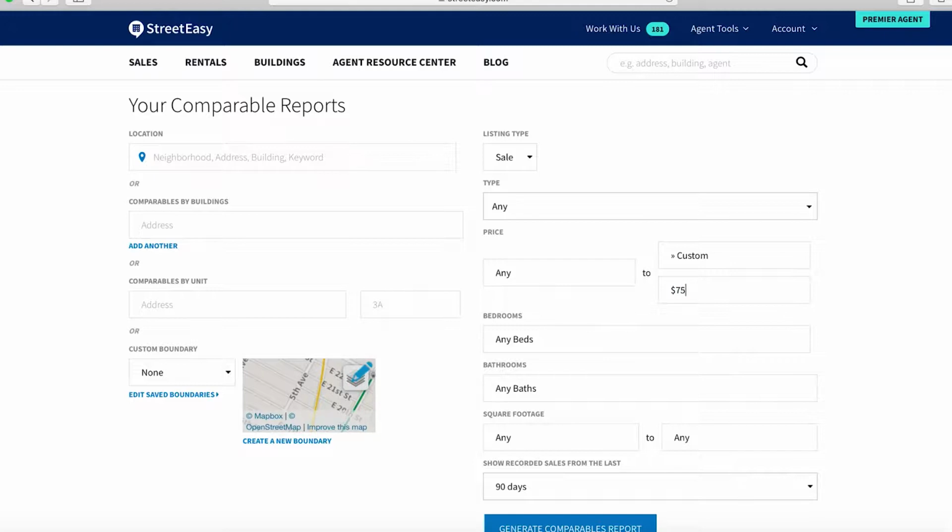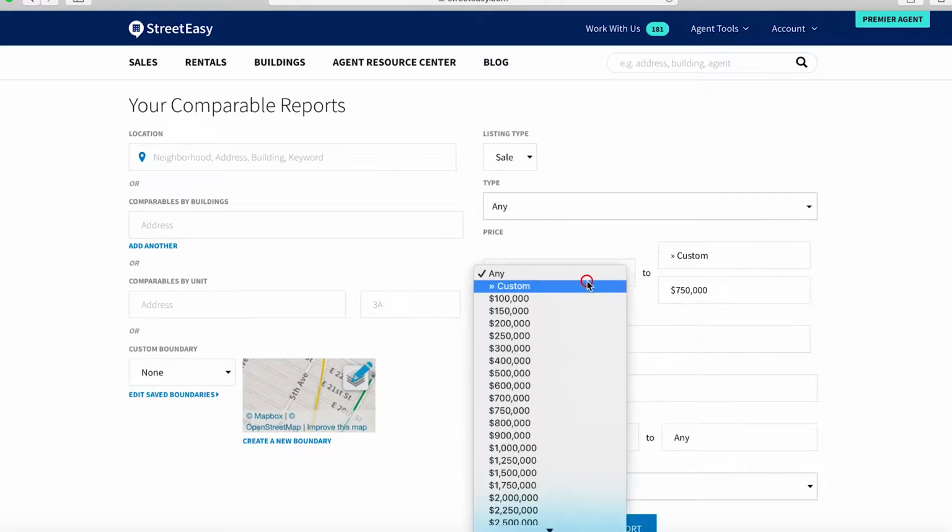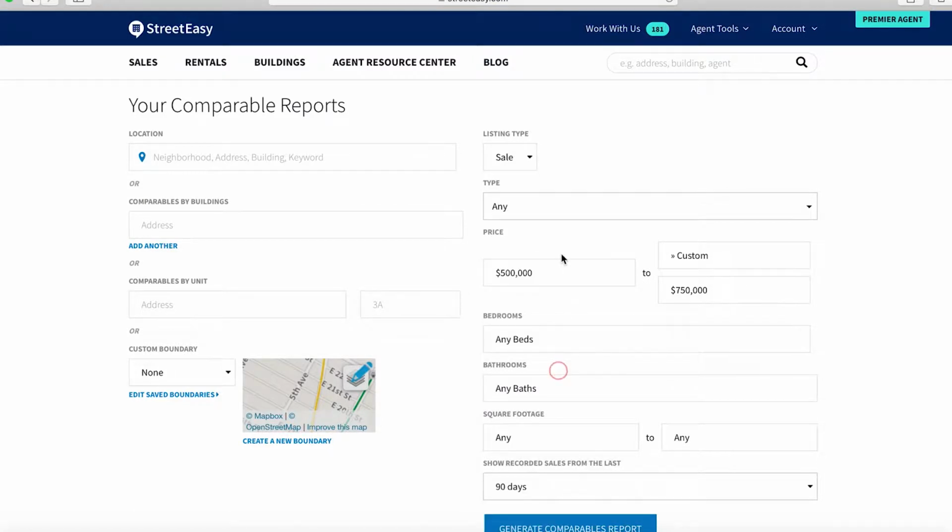The ultimate goal of the exercise is to have a sufficient amount of listings for us to contact. So if we had started with 700 and we only got 2 results, then we could go back and adjust the criteria. In this case, we're just going to start with 750 on the upper limit, and for the lower end of the range, we can just put, say, 500.